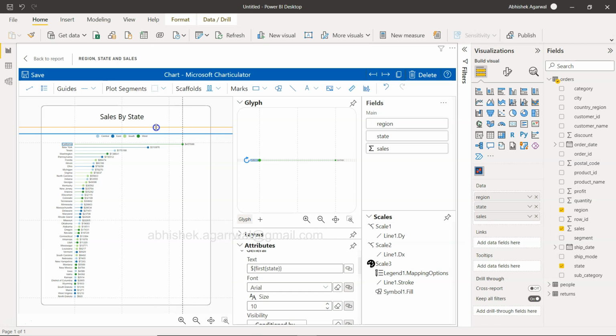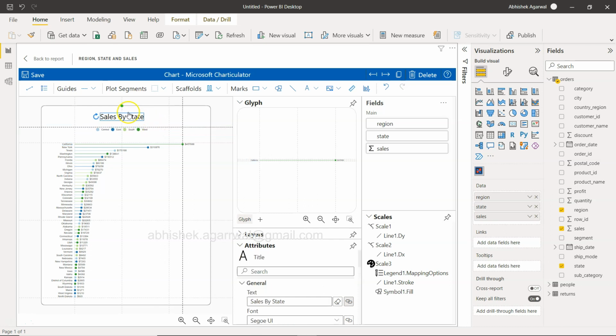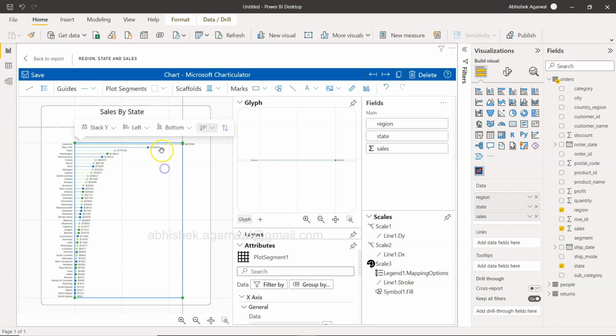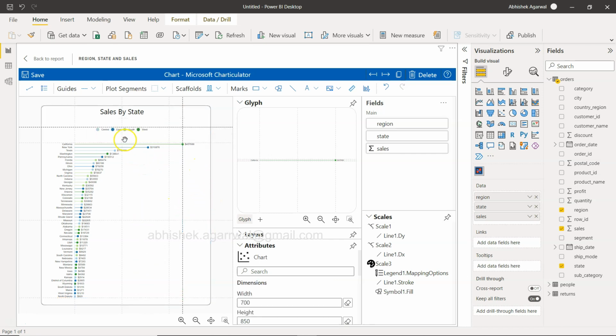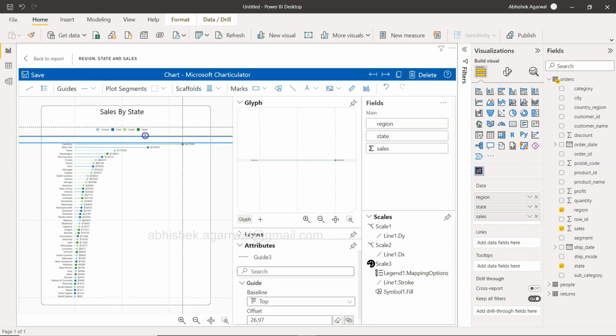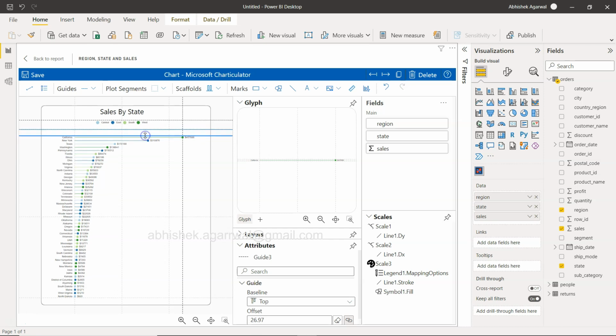I can make this up a little bit. This is also, I think, not movable. Okay, it is movable because it is text. And I don't know if I can move this up. Nope. Move this down. No. Yeah. So that's a kind of little bit of setting. So what I can do is add one more guide over here, and then I can move it till here. Now it is moved, as you can see. I'm just trying to create some more space. That's all I'm trying to do.